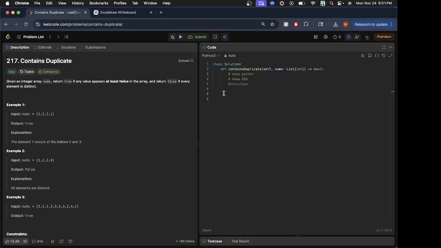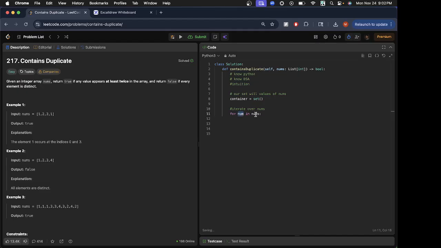So what is the first thing that we do? We initialize our container, which is a set in Python. Our set will hold values of nums. Now we'll iterate over nums: for num in nums.